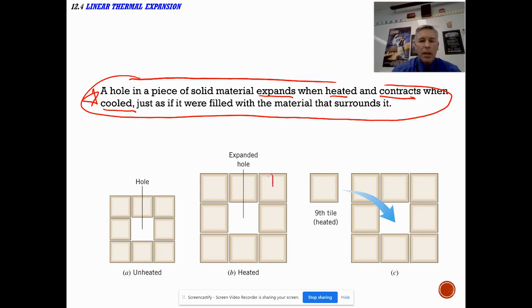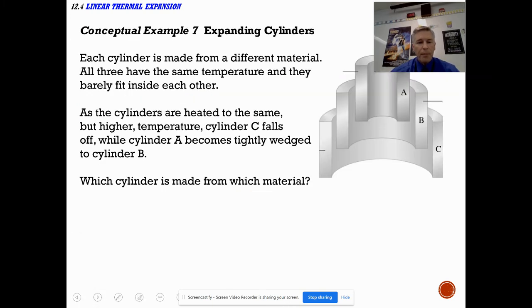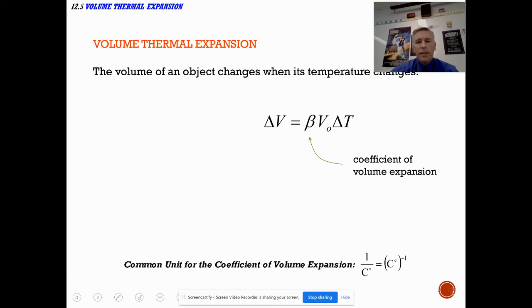Basically, I know that this material is going to expand in all directions, but what that does is it causes the hole to expand in all directions as well. And so it's like it's made out of the material, which is kind of neat. I'm going to skip this concept just for right now because I want to jump to this last idea.